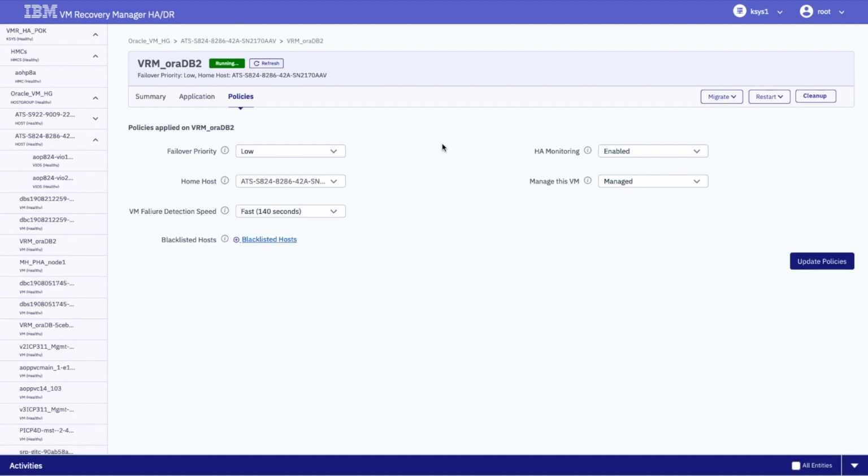Also, to get the VM level monitoring enabled, I installed a package and I can set the enablement here on the right hand side. So you'll see that I can detect if that VM fails, try to restart it, and then if I've got that agent and I exploit the application monitoring framework, it'll try to restart my application as well.